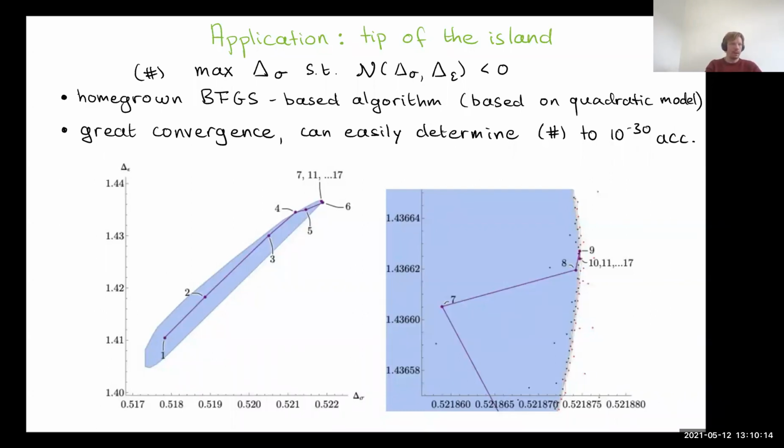We have one particular algorithm that I like. It's kind of a homegrown algorithm. It's not as well developed as BFGS. There might be others, but this one works well enough, I think. It's based on BFGS to get the Hessian, and then there's some smart way of stepping around that's based on introducing Lagrange multipliers for this constraint here. So it's a BFGS-based algorithm. You can read the details in the paper. It's again based on this quadratic model of the function that you naturally get in BFGS.